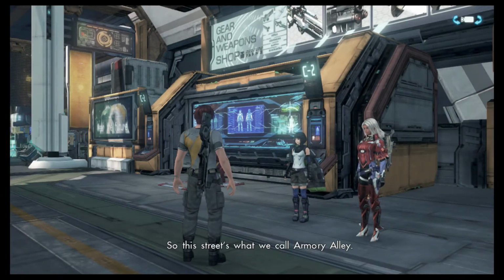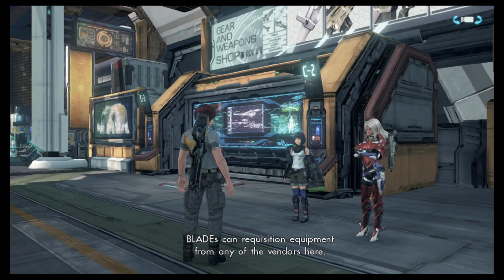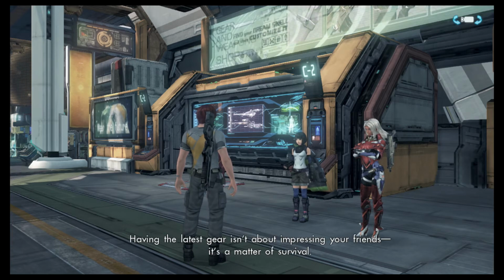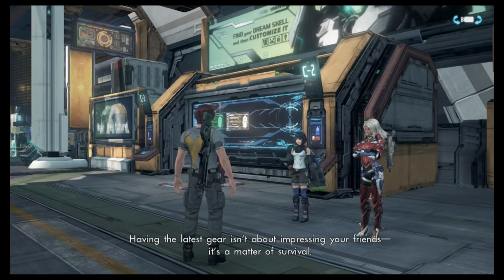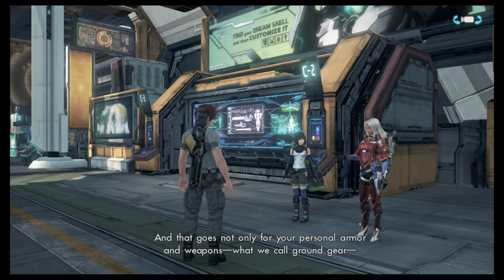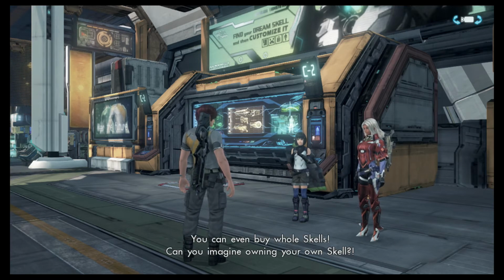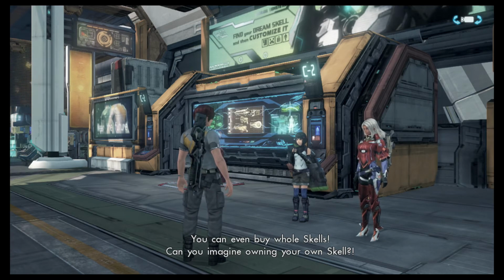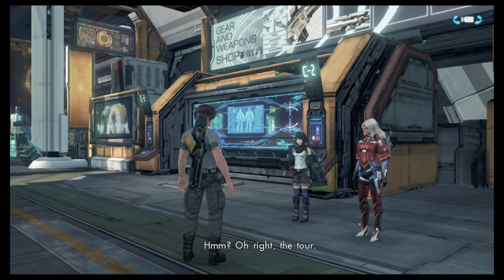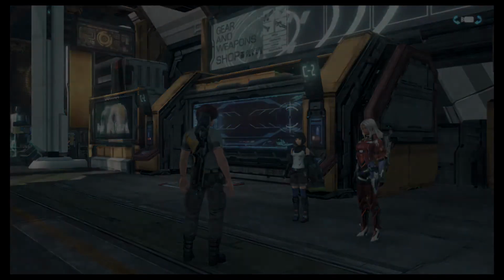Okay, now, this street's what we call the commercial district. As I was saying, you can join up with other players and requisition equipment from outside vendors. Blade players can get certain gear and special rewards for doing special missions, and that goes not only for your personal armor and weapons, but for the squad. Now, there's armor shops for armor, and one next to it, which is an outfitter, and a shop for weapons and the one next to it, which creates new weapons. You can even buy a whole thing, spells. Can you imagine owning your own spell that might be even more powerful than what you can find or buy? And I think all that's left is the heart of Blade itself.